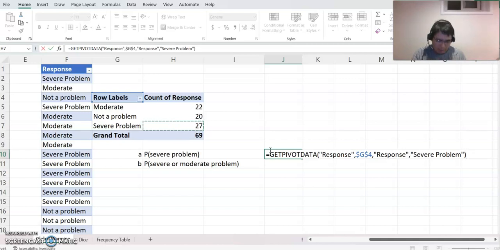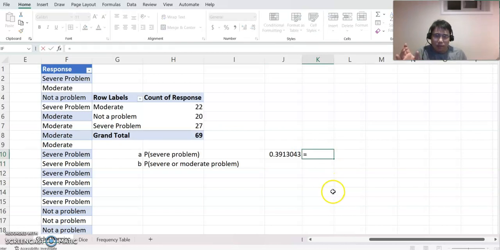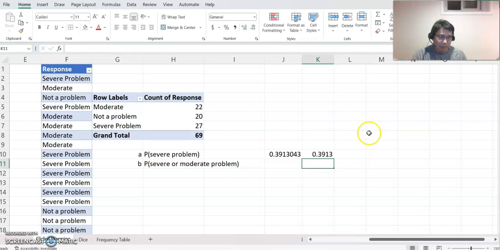But don't worry about it. Just divide by the total number and enter. The reason it shows this command is the algorithm of the pivot table. If you don't want to see that, you can just type an equal sign and find the number. Now I know 27 people responded severe problem. So type 27 over 69 as the total, and you will get the same answer.